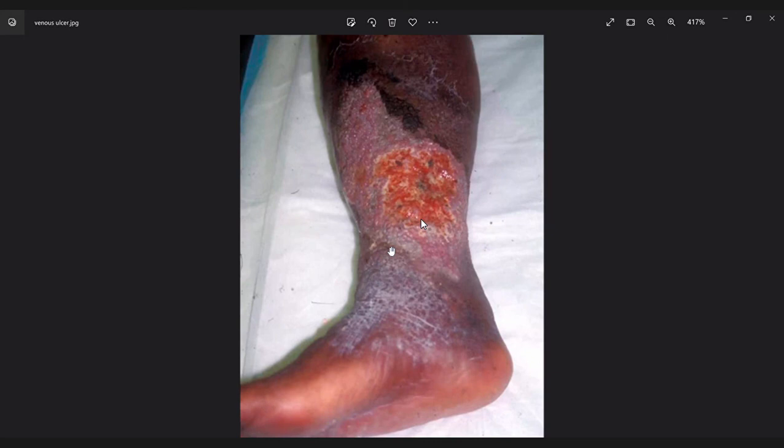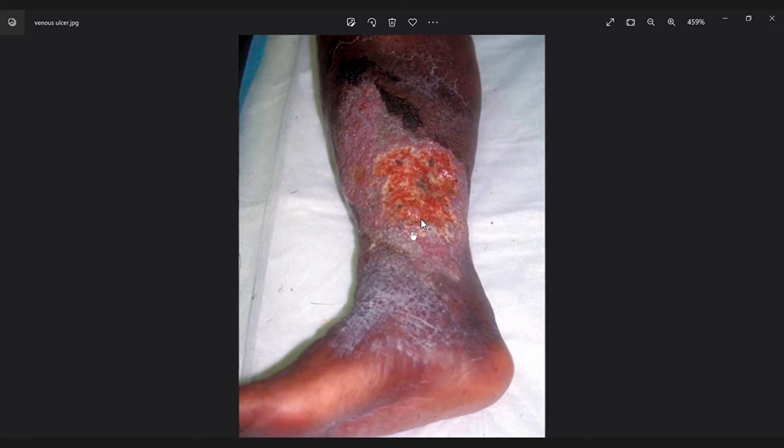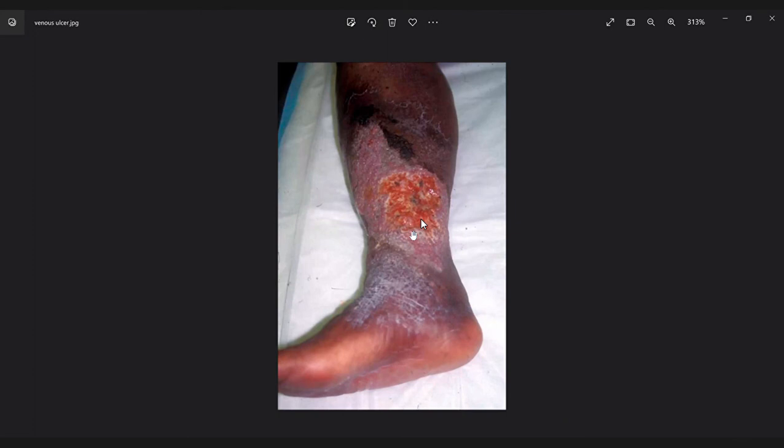Chronic venous ulcer, medial malleolus, ankle swelling, surrounding hyperpigmentation. The hyperpigmentation doesn't involve the foot, which you get with peripheral artery disease, but it's a venous ulcer. Venous ulcer. What investigation is required for all of these patients with venous ulcers? Venous Doppler ultrasound, looking at which valves are incompetent.